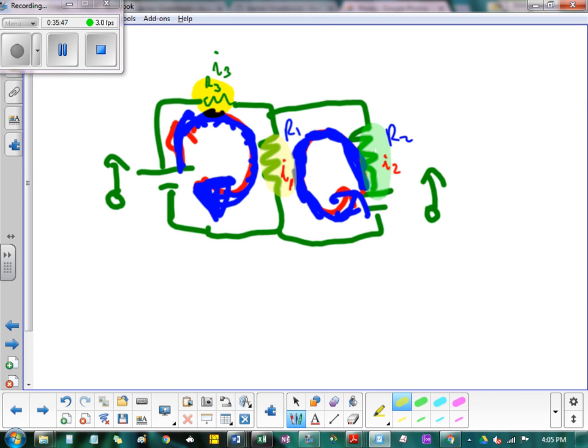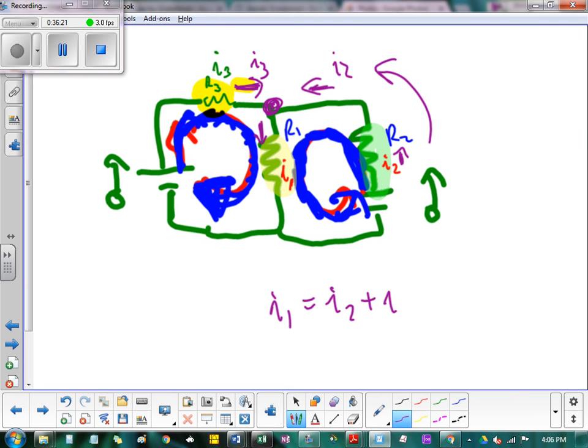Okay? And because of the way the water is kind of circulating through, it might make sense to just think of I3 as going to the right. I2 is essentially, when you hit this junction at the top, going to the left because it's coming from over here. And then both of them pass through and make a current through resistor 1. So that I1 is really a combination of I2 and I3 coming together like that. So this is the rule we'll use when we hit multi-loop circuits.